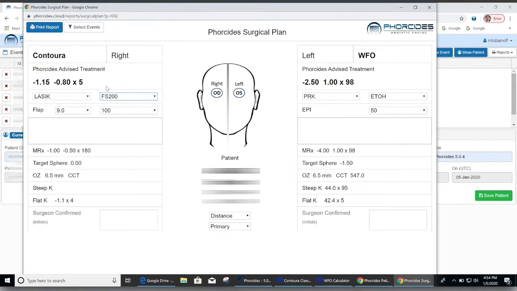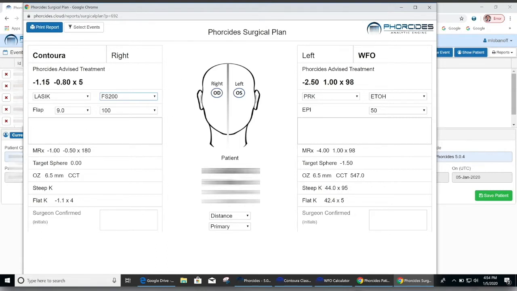Now, if I'm not sure about something, we've got some helpful information that's been pulled in too. So what was this patient's manifest refraction? What did that look like? Well, I can look downwards and here it is. What is my target? For this right eye, I was targeting plano sphere. And what is the optical zone for the LASIK treatment that's about to be applied? Then finally, just as another confirmation, we list the flat K, which is the anterior minus cylinder. We want to do that because Contura treats in minus cylinder. So sure enough, 5 degrees, 4 degrees, everything here matches up very well.